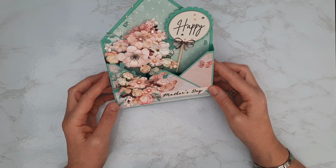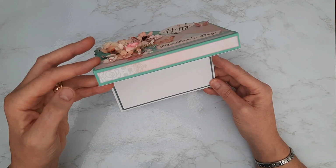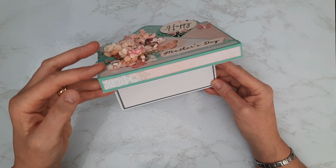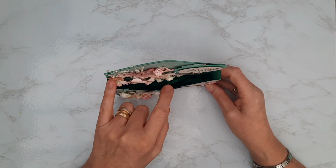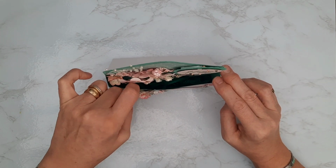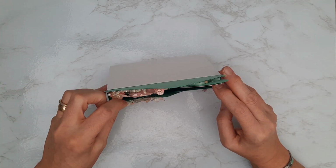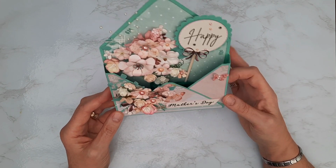But on the back of here we've got a nice little card, just so that you can write a greeting, and I've left it blank today so that you could maybe write a message in there, and there is also room inside if you wanted to pop some little sweeties or something like that in there. You could actually add those in. I've just got a piece of tissue paper in the bottom of mine just to keep the shape and everything.